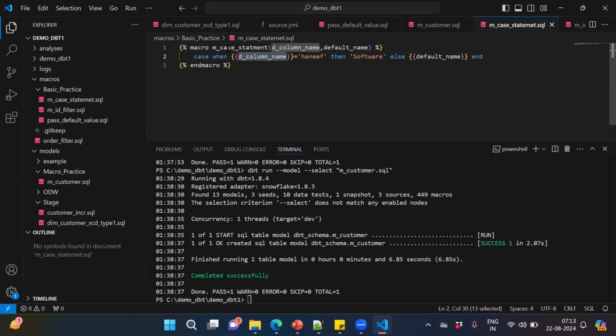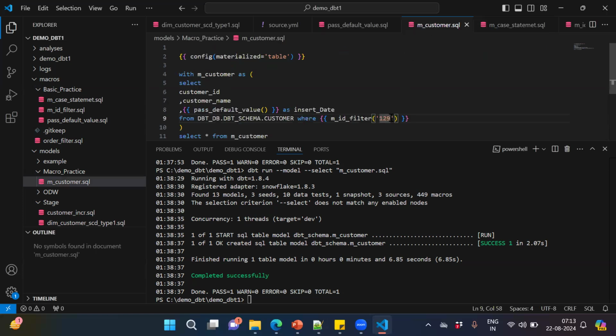Now let's pass this macro in our case statement. And here I will use 1, 2, 3. Okay, just 1, 2, 3, so that I can write a case statement here. So here what I have to do, I will call, okay, what value I have given, m underscore case statement.